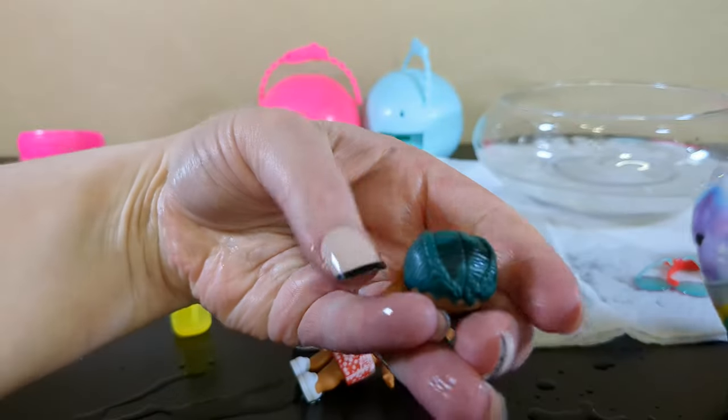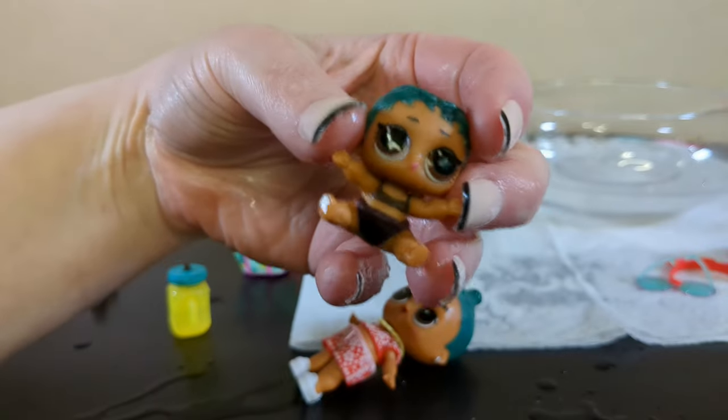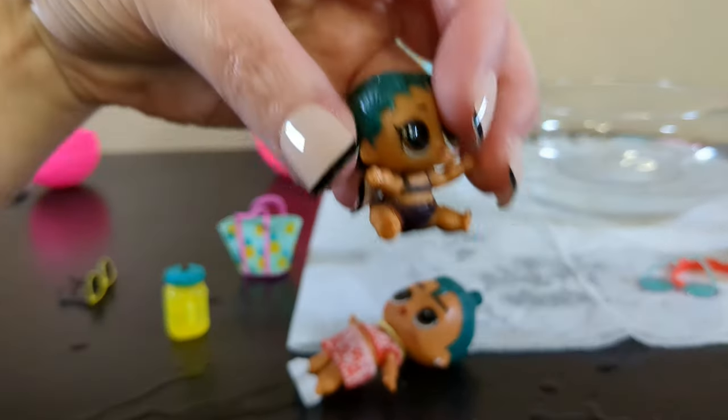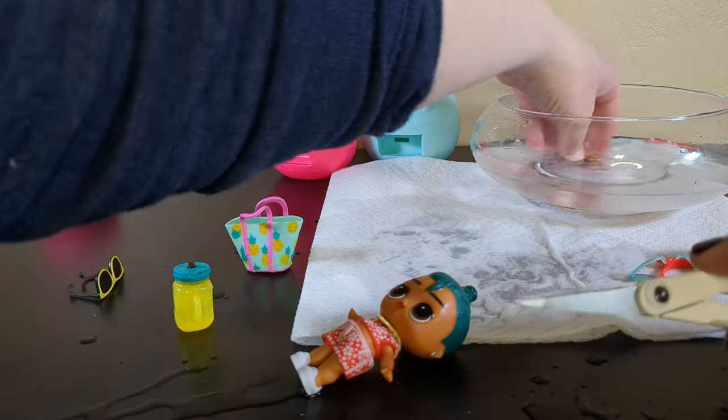Everything's wet because you didn't aim for the paper towel. No, you're wrong. I did aim. You just don't like where my doll was pointed. The aim was there, Brian. Aim was there. I was really thirsty and I appreciated it.